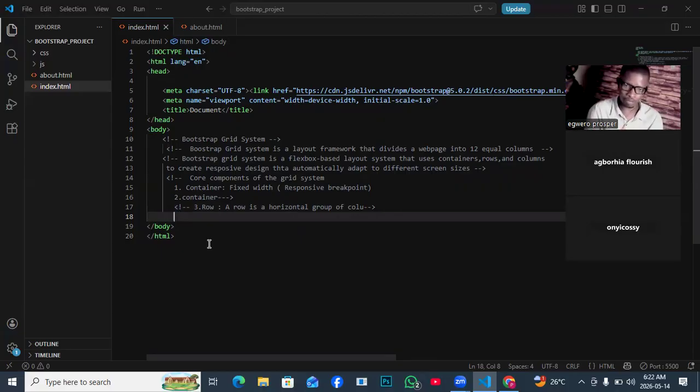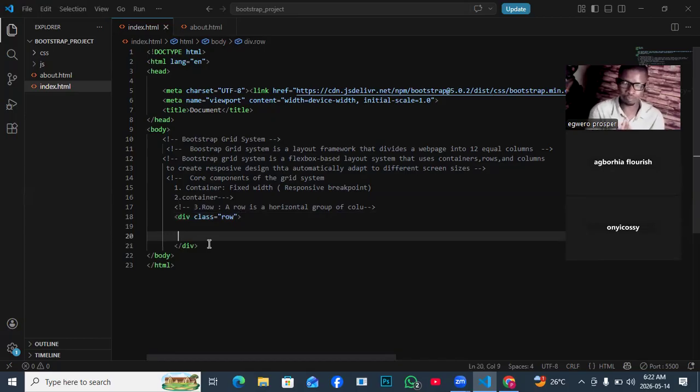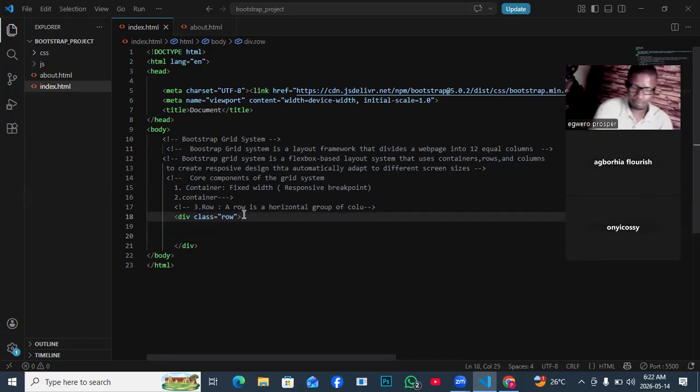Now I'm going to show us a logic perhaps I've not shown us before. Whenever you are creating a div and you have an intention of classing it, don't type the entire div before you class it. That is for div only, not for other elements. So I want to create a div that will represent the row that I just defined as the horizontal group of columns. What will make that div act as a row is the class name that I'm going to assign. So I will type dot row. Once you type this dot row and press enter, it will create the div and automatically assign that class name to it.